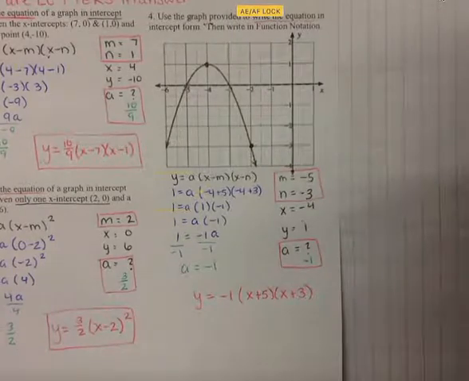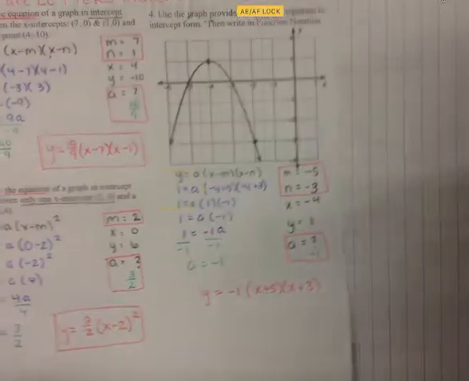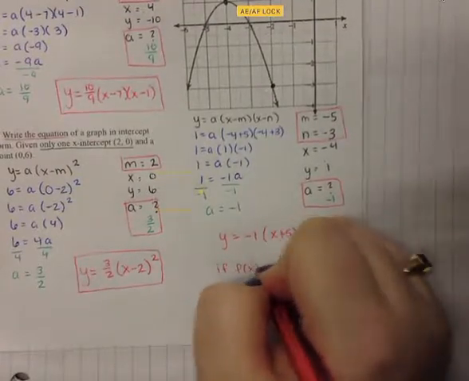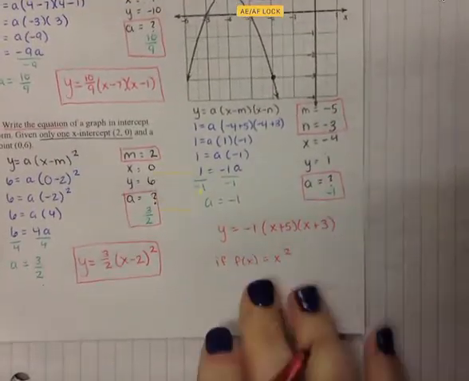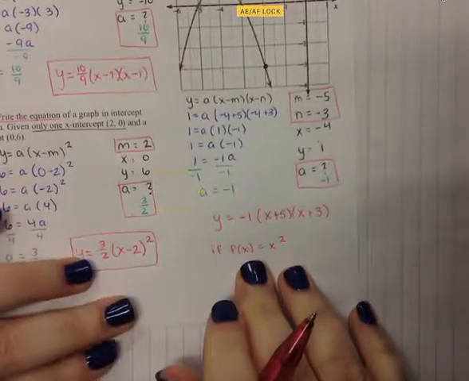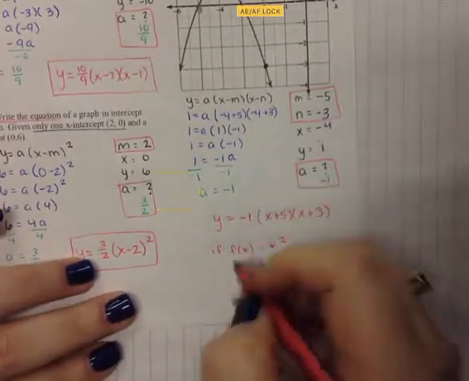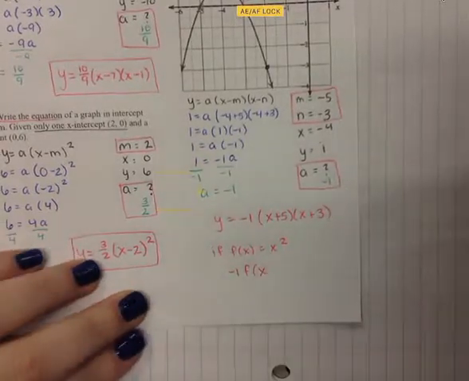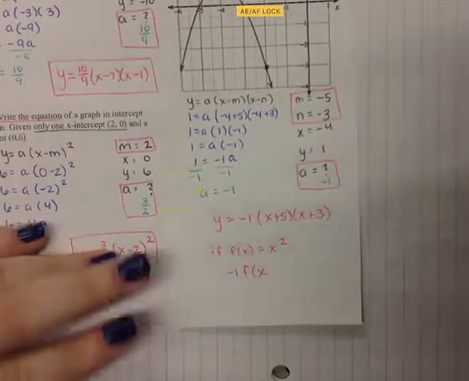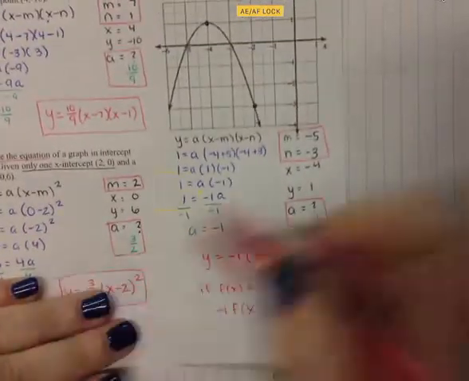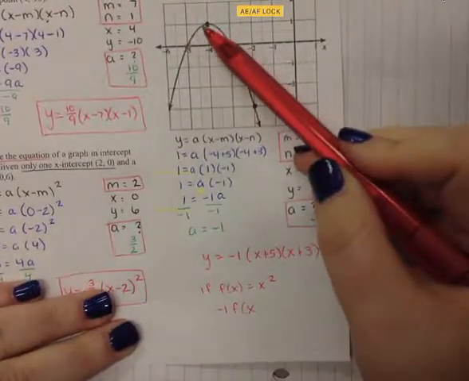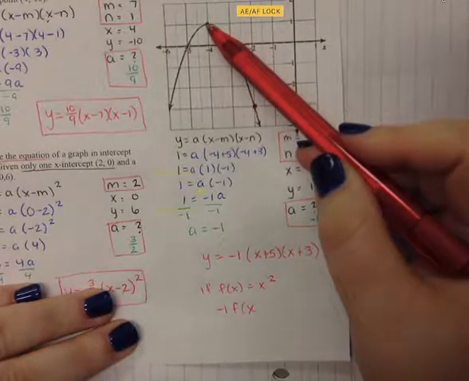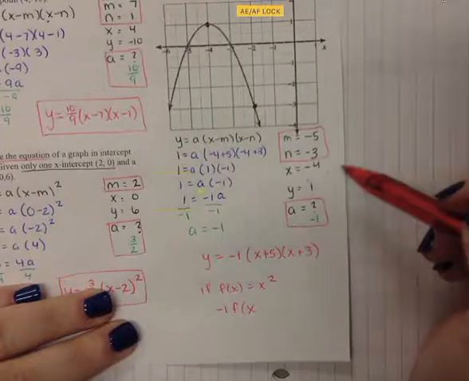Now function notation, again, we needed to use that key point. If f of x equals x squared, we know it's supposed to be a. Our a value we just found was negative 1. F of x. Now, what was the key point? The key point is actually supposed to be your vertex, which, if you remember, I used that one to help us find the a. So we do have our vertex. It's at negative 4 comma 1.